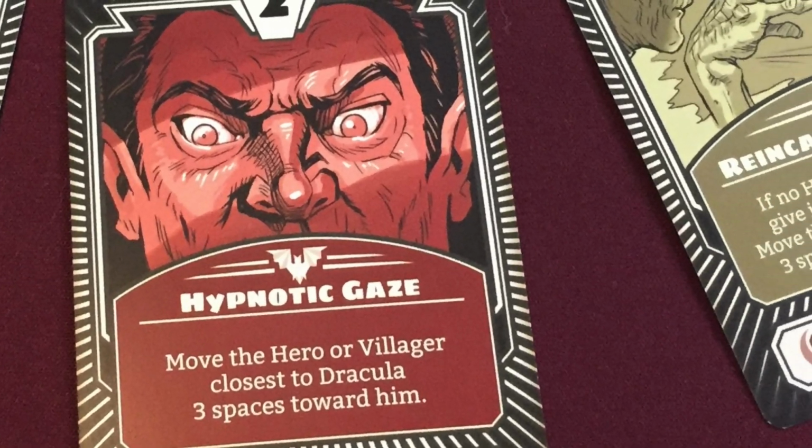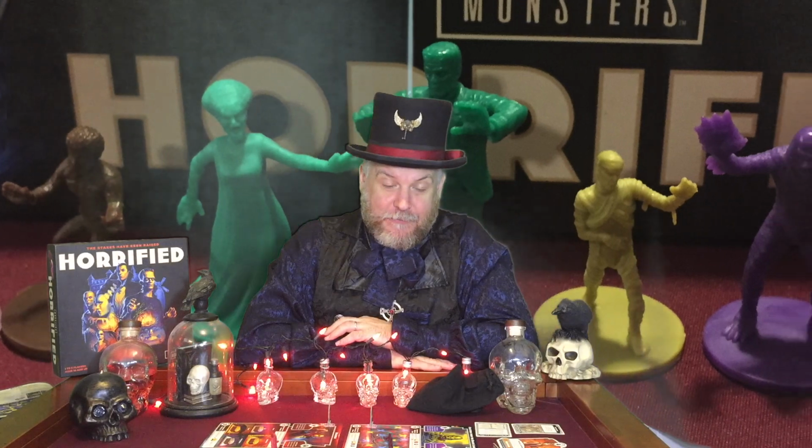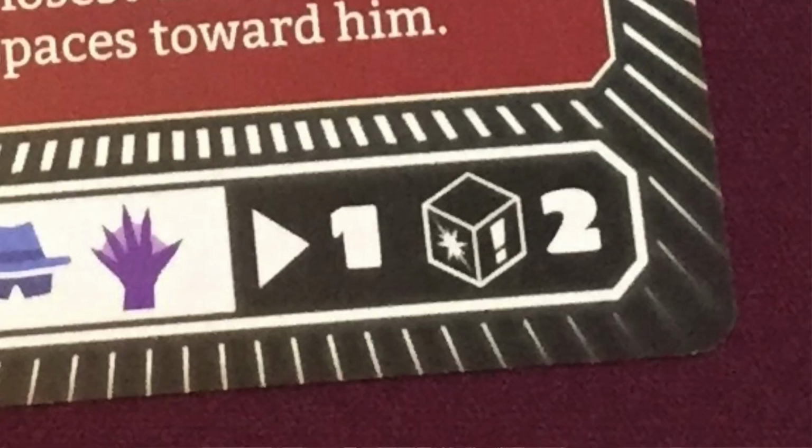It might be a neutral event, or it might be an event for a specific monster. If it is an event for a monster that you are not playing with, ignore it. It does not happen. If, however, it is a monster that you are playing against, well then, you must do what it says. After the event, if any is resolved, we then move on to monster movement and striking. Each card will have one or more pictures at the bottom indicating which monster or monsters will move and attack. In addition, there will be an arrow with a number, that is how many spaces it will move, and then there is a die and a number, and that is how many dice it will roll in combat should it land on the same space as a hero.